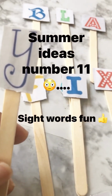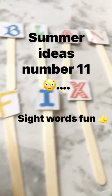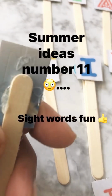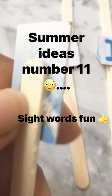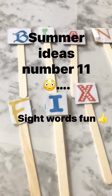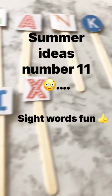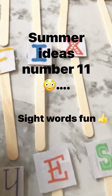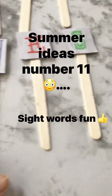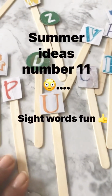So, I took a cereal box and I just cut one side. I printed these out online. And then I just glued it to the box. Just the back. And then I just took some hot glue and I hot glued it to popsicle sticks. And so another idea is, we already did the alphabet. You can make sight words. And they can fix it up. Like, I made two words with this fox. Then I did yes down here. So you just take some from over here and you just make sight words.